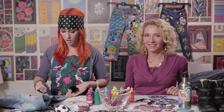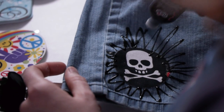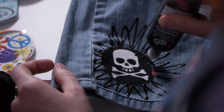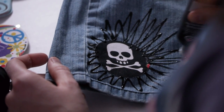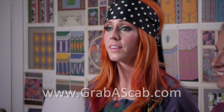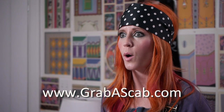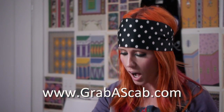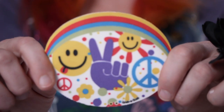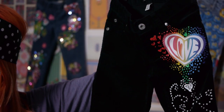Don't think that just because it's clothing and fabric that little boys won't want to do it — your sons would love this. Most boys just have plain jeans, and I find when my kids use scabs it makes them their favorite pair of pants. One thing I absolutely love most is that you can re-love your clothes. You don't need to go out and buy new stuff — put these awesome scabs on something old, add a little bit of sequins and fabric paint, and you've made something completely new again.